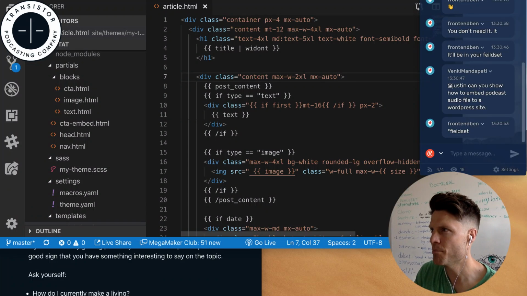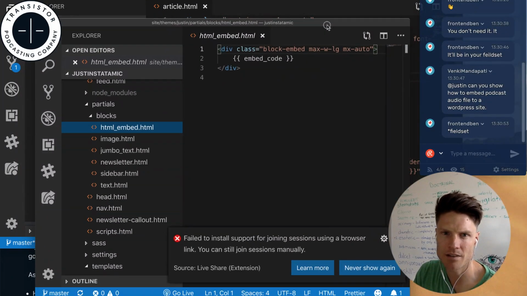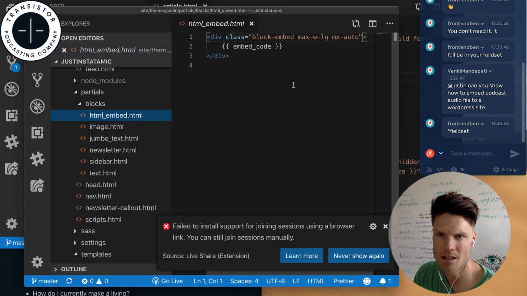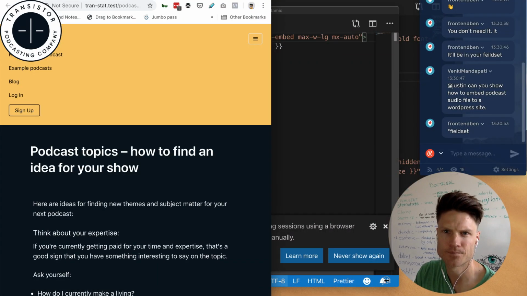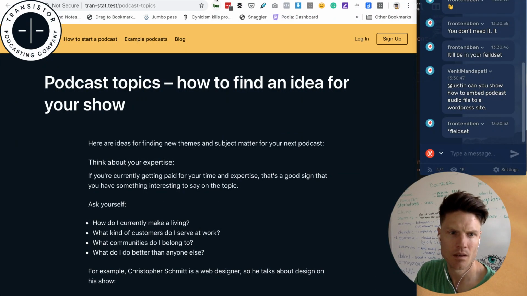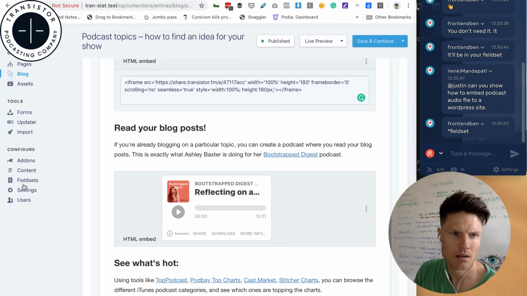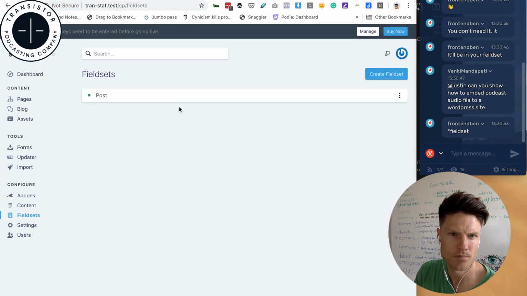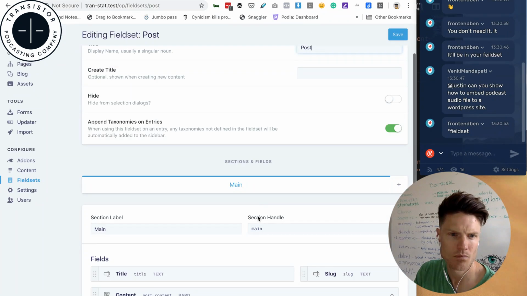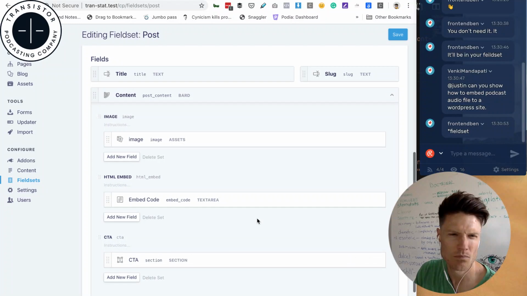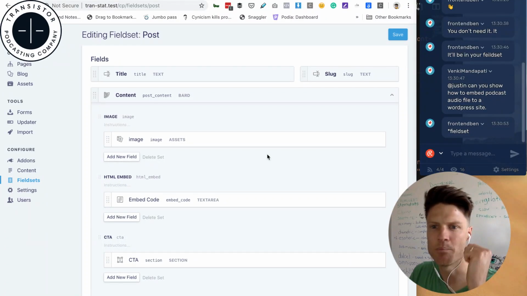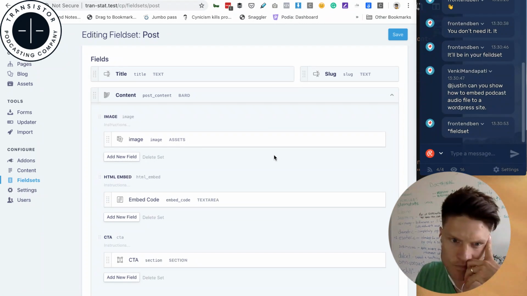Yeah, it's in the field set, but don't I need a little block that looks like this? I have one called HTML embed, but I haven't built a block for that.